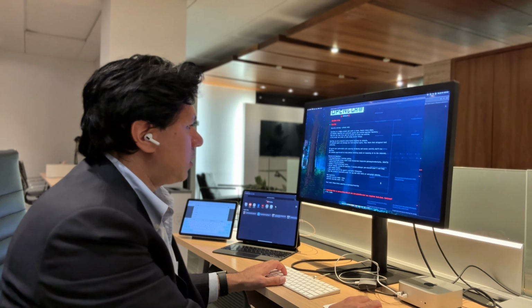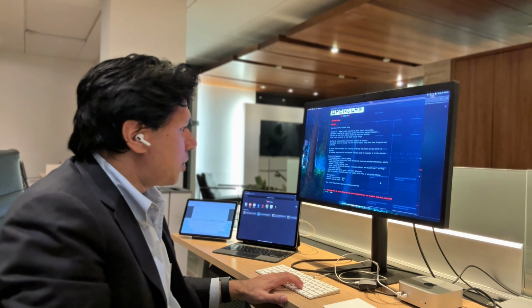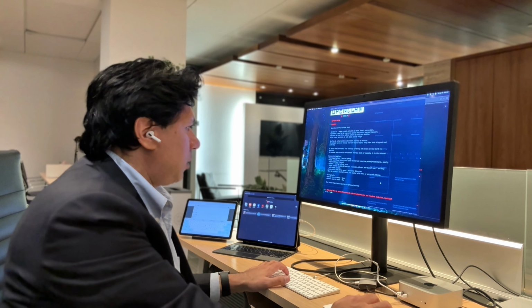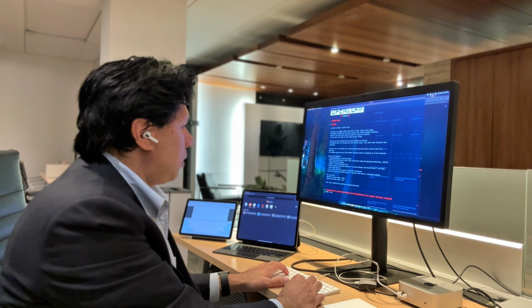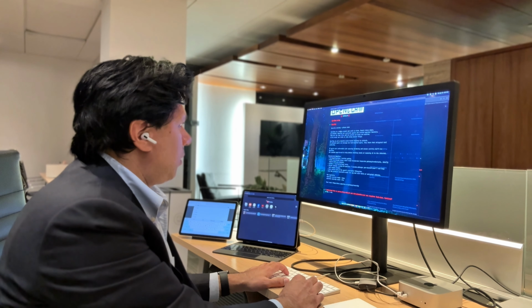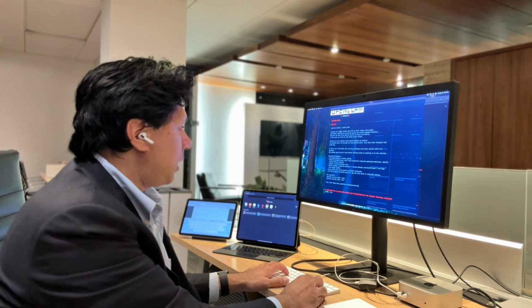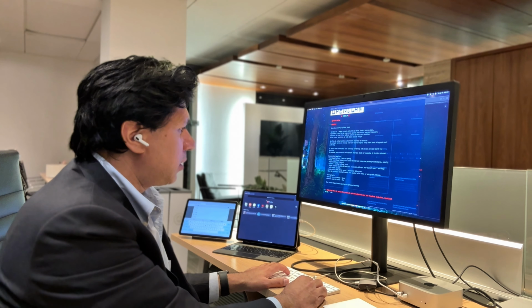Let's see, it's asking us if we want a personal by default or a shared multi-user setup. So we'll just say yes, we understand that this is personal by default and multi-user requires lockdown.